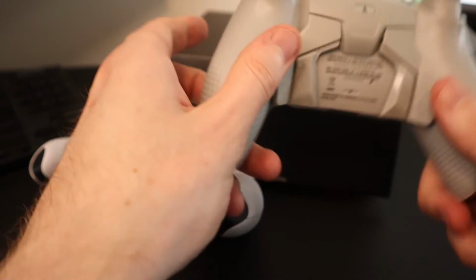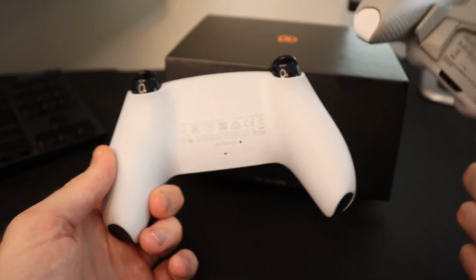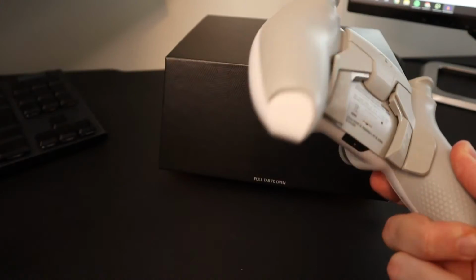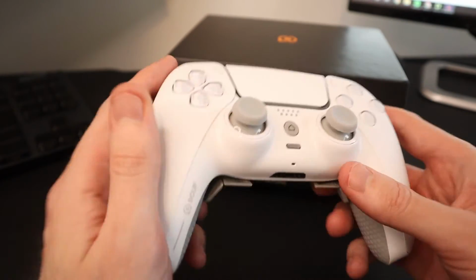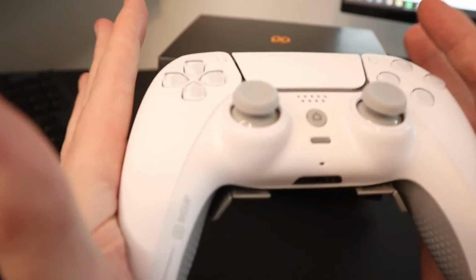The back in this grey, a little bit ugly I would say, compared to the standard controller. I actually prefer the standard controller there, I think, on the back, but it certainly feels a lot nicer on the SCUF. One criticism that people have had of SCUF controllers is that they tend to break quite easily on the paddles. So I'm looking forward to testing it in detail.